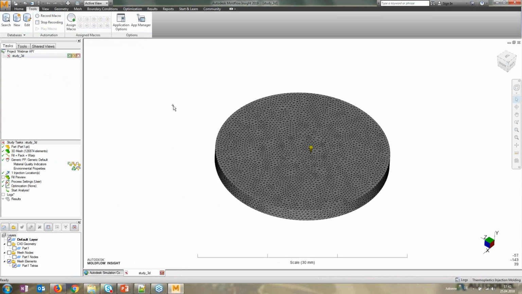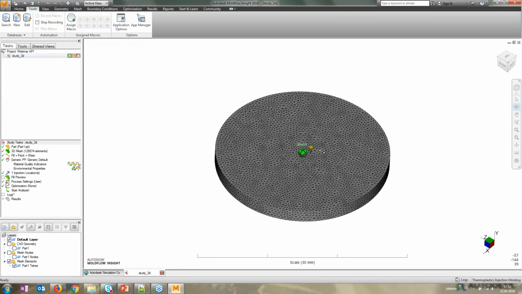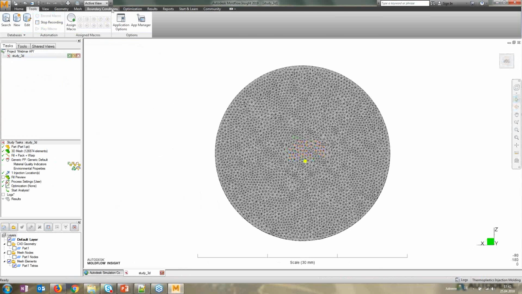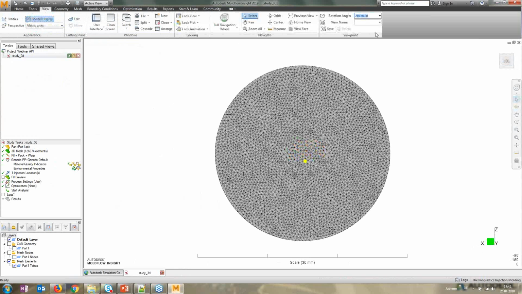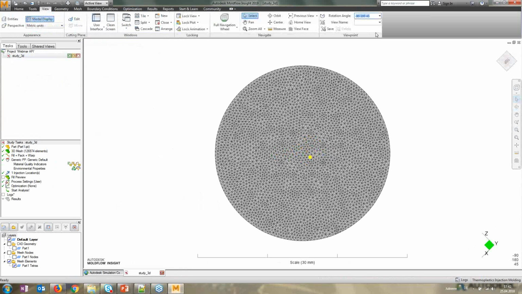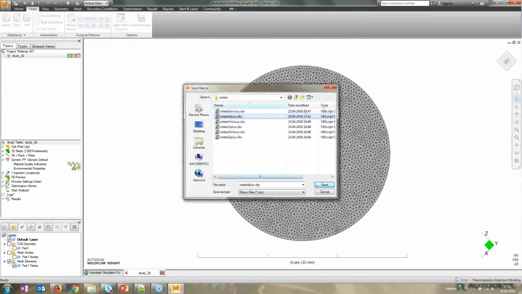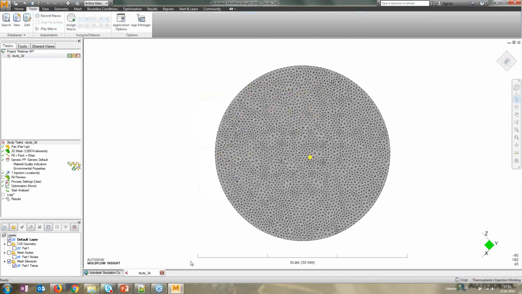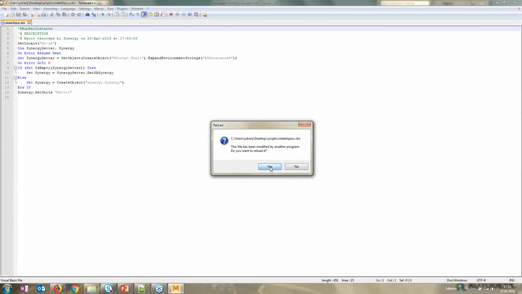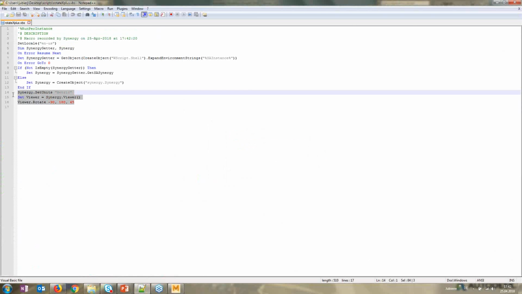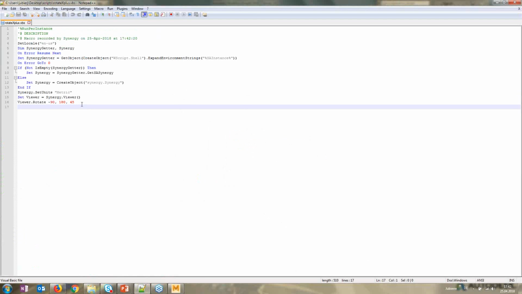Let's record again. Let's go to view, and let's change this to 45. Okay, so that should be enough. Let's stop recording. Let's override the X plus. Yes. Let's go to the editor, say yes. And we see here that we added something. Just rotating with the mouse was not recorded, but if I'm using the rotation view, I can see that I get something.